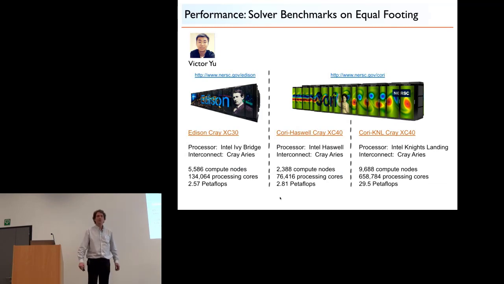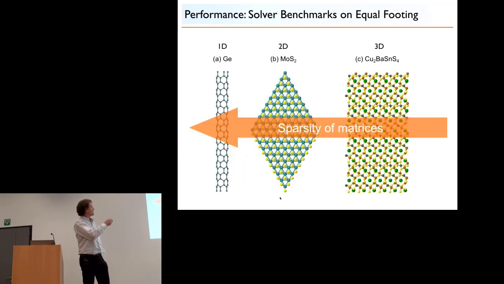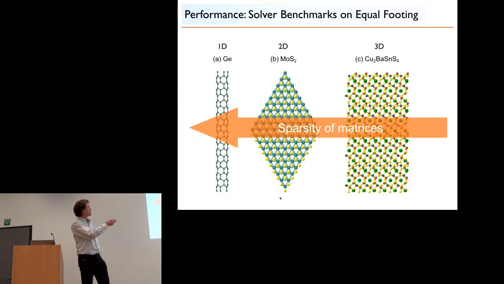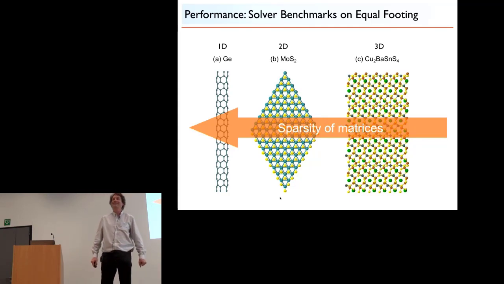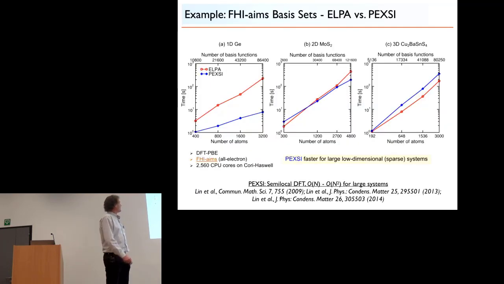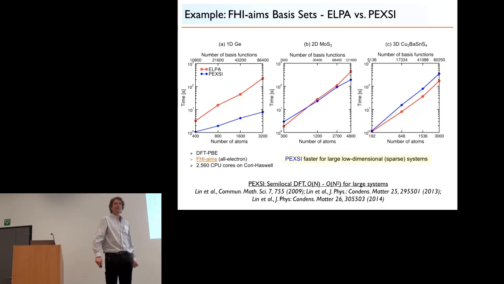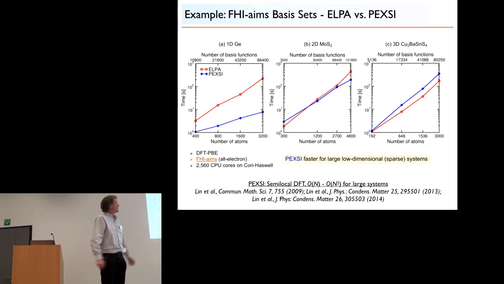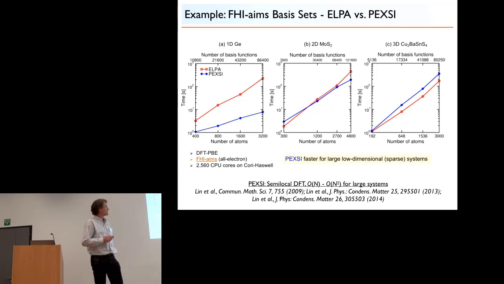Victor claims that after implementing the NT-poly connection into ELSI, he connected it to FHI-aims in ten lines. This is relatively simple because the ELPA and other solvers were already supported. ELSI is tested on all sorts of compiler suites and supercomputers. For benchmarks of 1D, 2D, and 3D systems — because sparsity depends on dimensionality — using heavy-element materials like germanium nanotubes, molybdenum disulfide layers, and a copper barium tin sulfide semiconductor, ELPA (red line, order n-cubed) versus PEXSI (blue line): for sparse 1D systems PEXSI absolutely wins, for 2D they're on par, and for 3D they're not so different. PEXSI outscales most methods because it is very scalable.